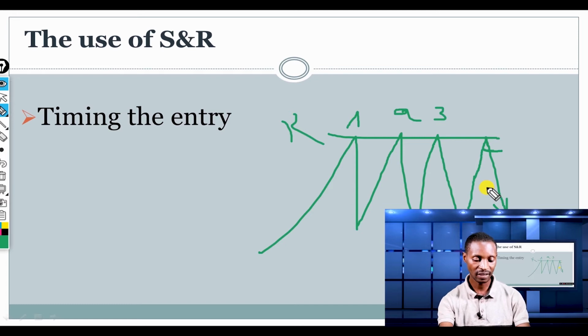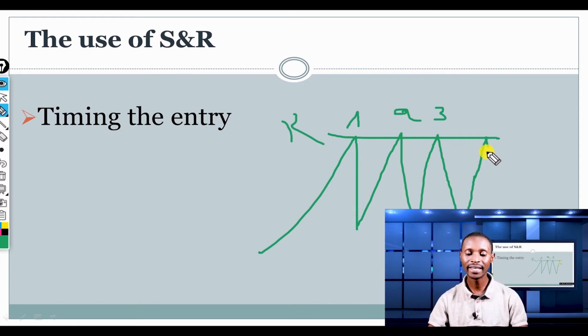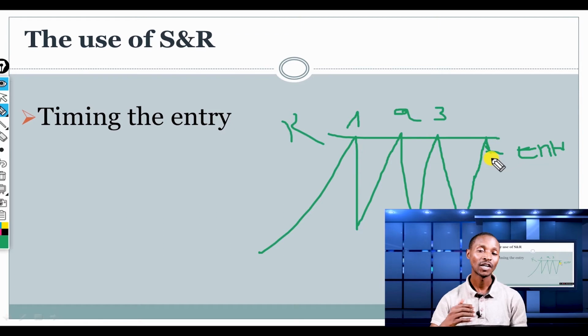If it comes back there, as a professional trader, you will set your entry here, and then if the market bounces down, you will be in and you will go down with the market and you will easily make a profit. Note that you entered here because of this resistance. That is the first thing which support and resistance will help us to do.